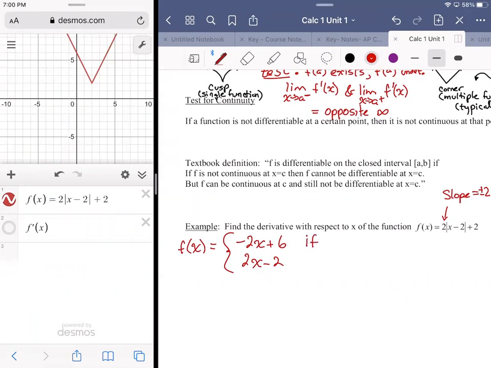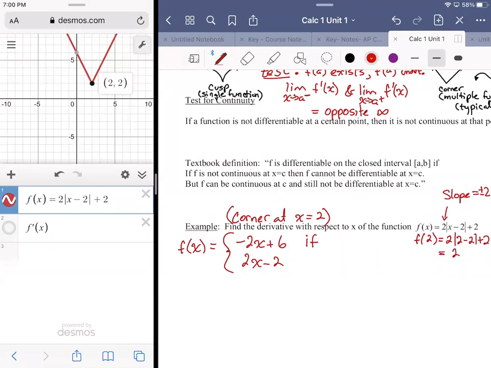So now we have a solid point here, the function exists at that location. Like if I evaluate this function f at the corner, right? So I'll just make a note here. There is a corner at x equals 2. All right. If I evaluate this function at x equals 2, I'm going to get a 2. All right. So f of a exists. It's a question of whether my derivative exists at that location, but we'll get to that in a second. All right. But I have a solid point there.